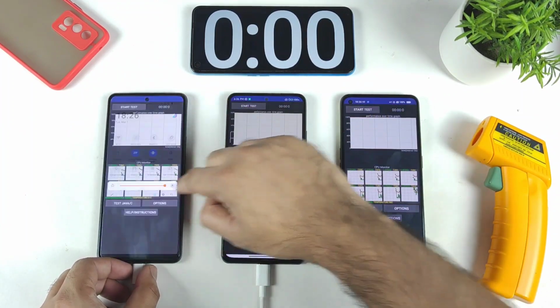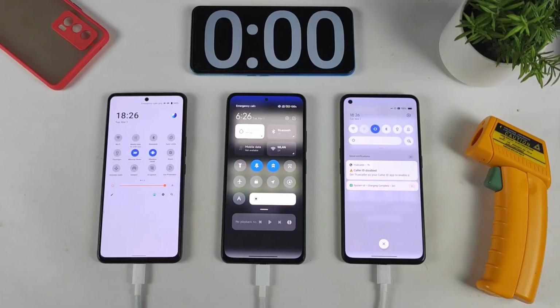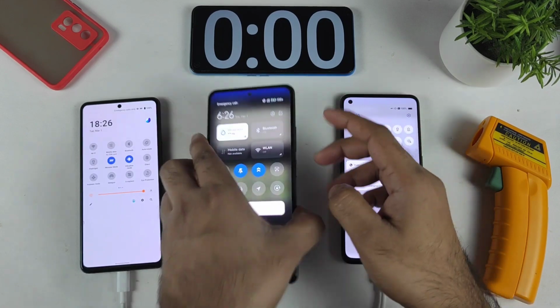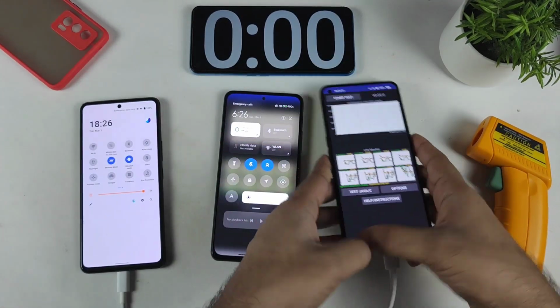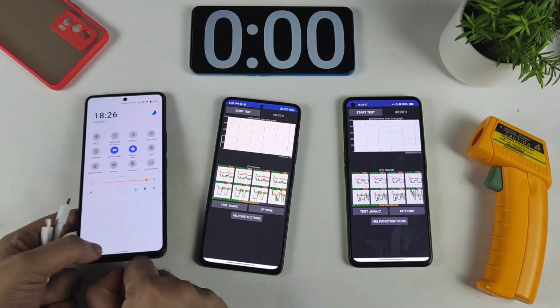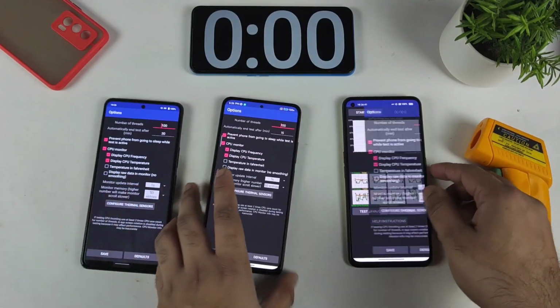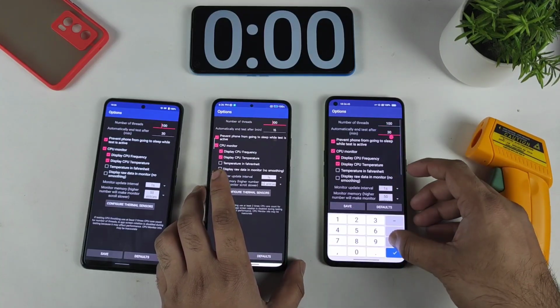And all three smartphones are completely 100% charged. So right now you should be able to see, friends, 100% charged, 100% charged and 100% charged, all three smartphones. That's perfect. The full brightness levels will definitely put a lot of intense pressure on all three smartphones. And the next step is to check the options. Let me select the option of 60 minutes.